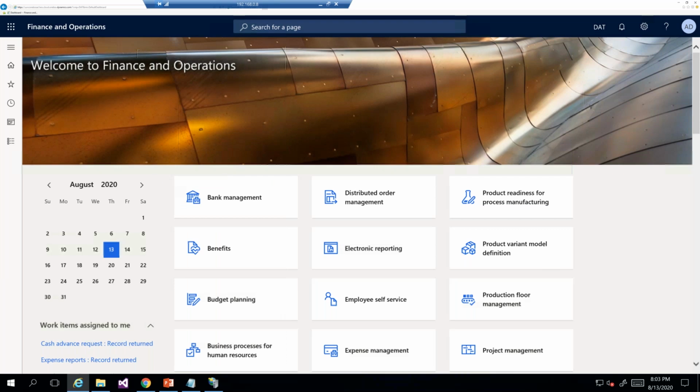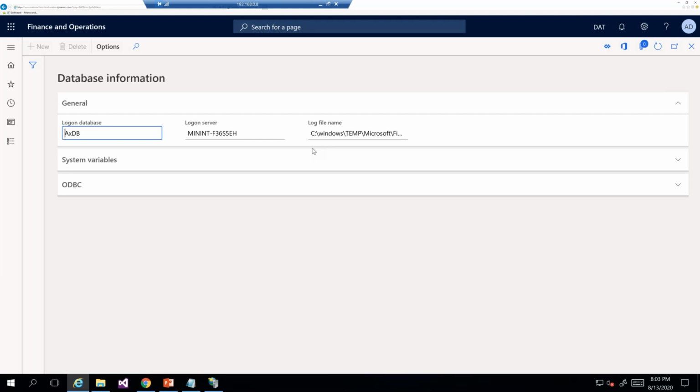So you can make sure what our database name is, what the logon server is, what the log file name is, and everything. You go to database also, and there you can find multiple databases, but AXDB is our database. That is the database we are linking with this application, and we can see the logon server also.